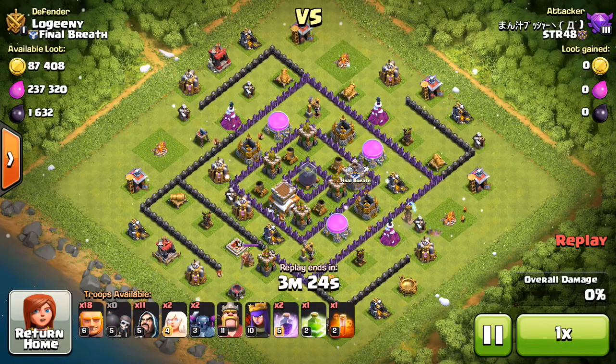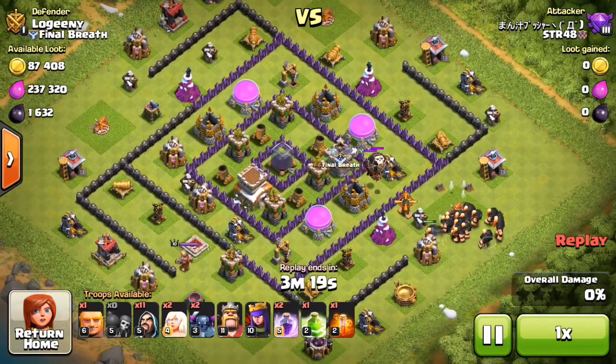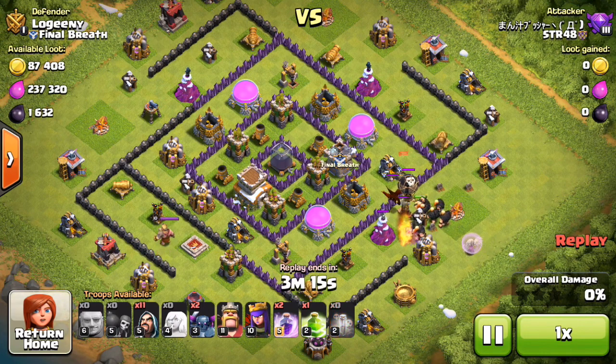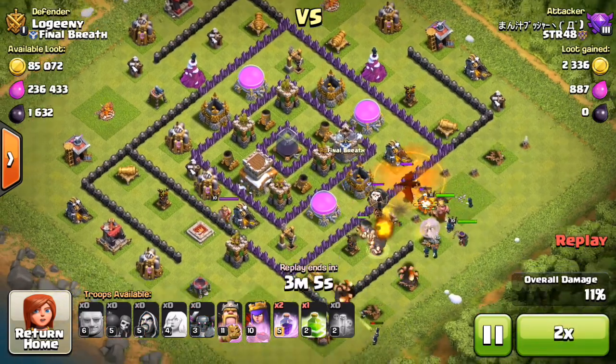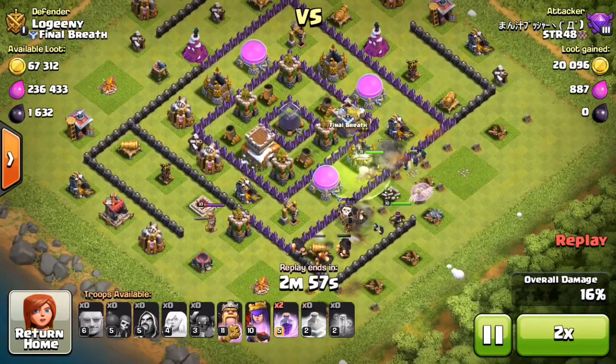And again, this base design is not designed to defend against Go Wipe or against war attacks, but it definitely didn't do that well against a trophy pushing attack either. So you saw those wall breakers at the very beginning got destroyed by my Tesla. Great work on my Tesla. And I'll speed this right up along. Already the trap placement showing itself as effective, but look at that jump spell.